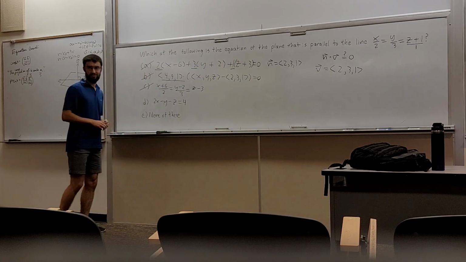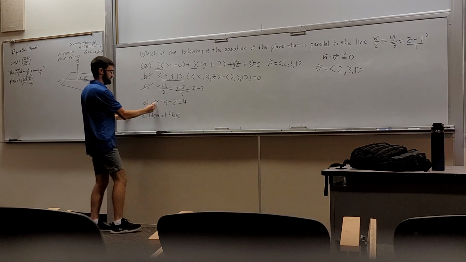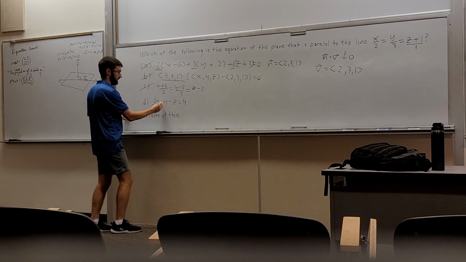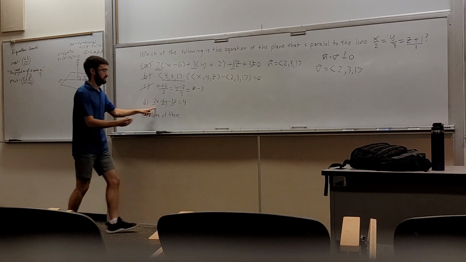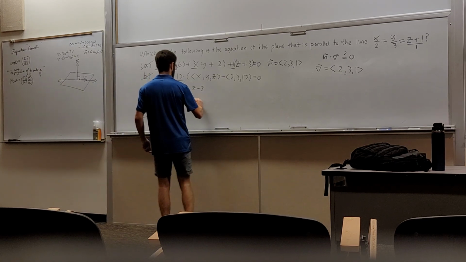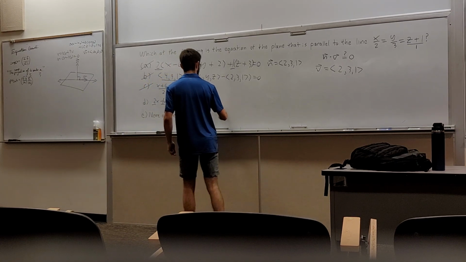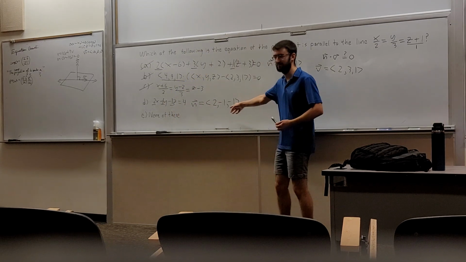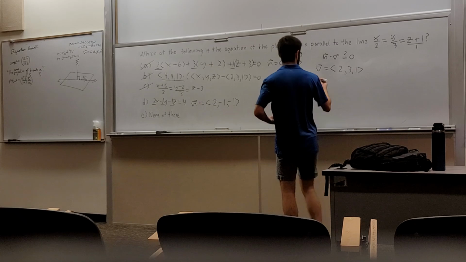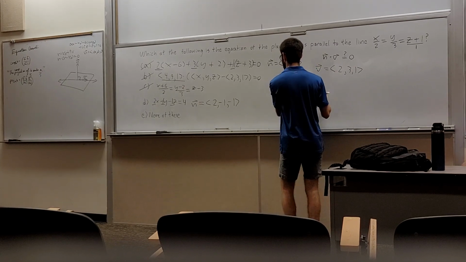So let's turn our attention to the last one here. Here we see A is 2, B is minus 1, and C is also minus 1. So we have n is going to be 2, minus 1, minus 1. So here there's actually potential for the dot product. We have minus numbers there. So we'll go ahead and dot the two of those.